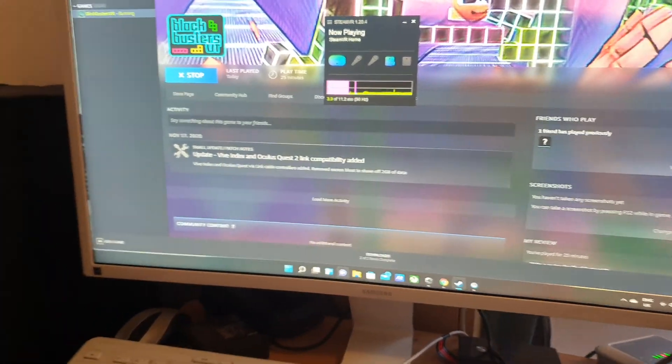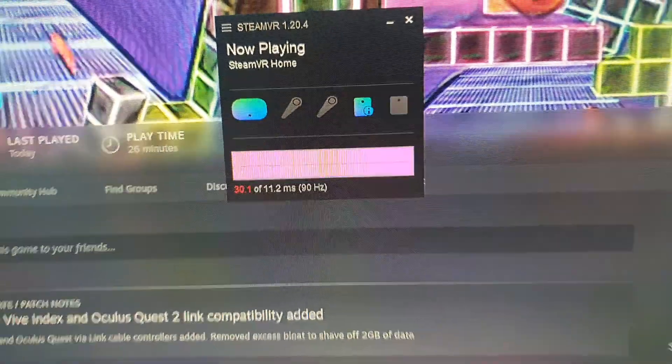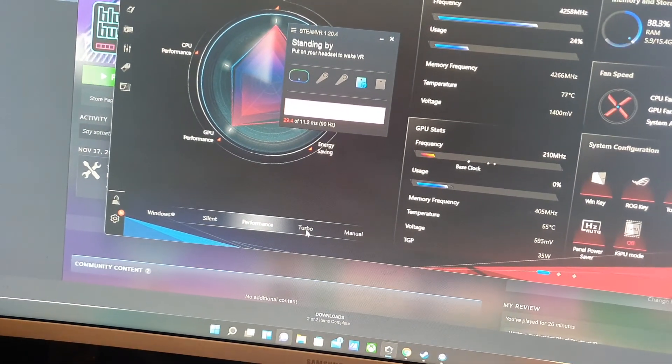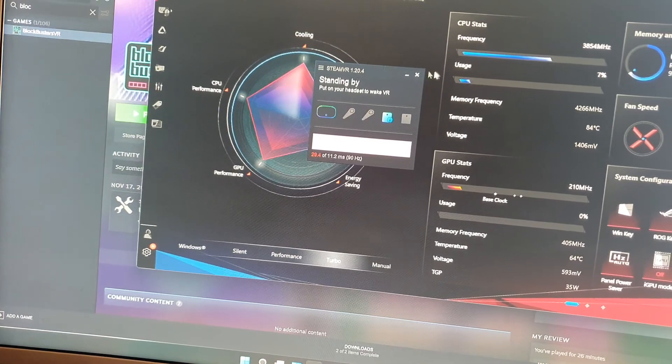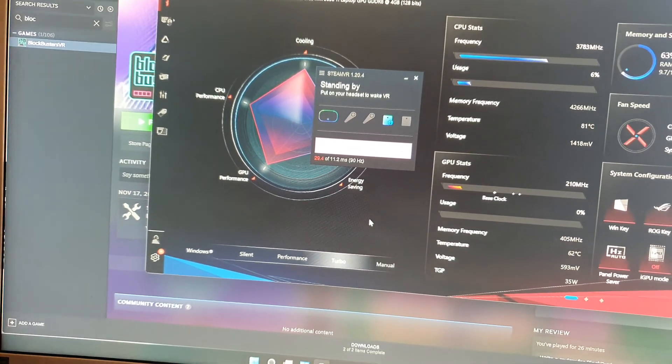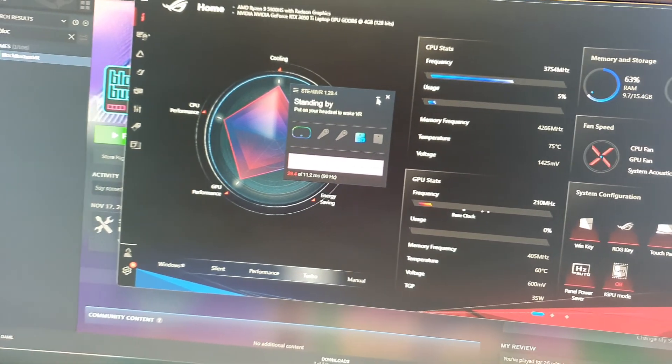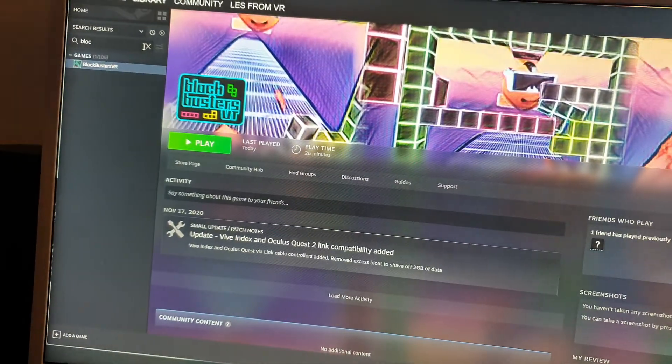It works. Look at all that beautiful green stuff — that's what you see when you're in the Steam VR horizon environment. When you go into your own home environment it starts rendering the house and goes back to slightly worse performance. A couple of things about the laptop itself: in Armor Crate you can choose Turbo to give it some extra cooling, it'll get louder and give a few extra megahertz on the GPU — like an extra five percent, but it does the job.